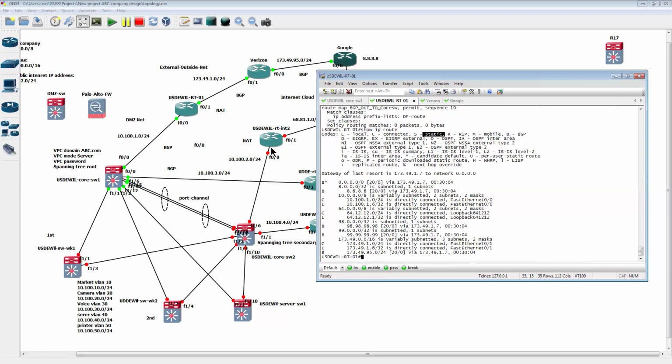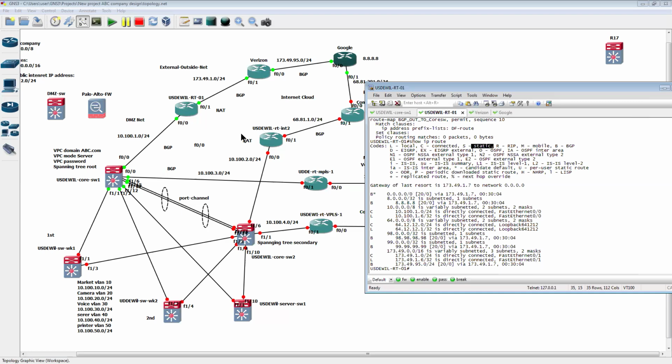Unless, for example, in the future we worry about this thing going down, or we want to add another link to core switch 2 to make a redundant link. For example, if someone unplugs this cable, the internet traffic should fail over to this router from core switch 2. If you still have a static route pointing to core switch 1, then it's not good. That's why generally we want to use dynamic routing. But so far, you don't have to worry about redundancy first, because we only have one link in here.